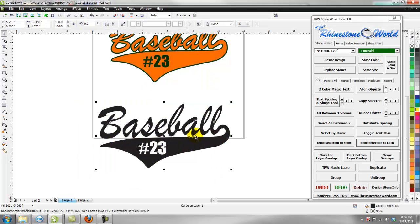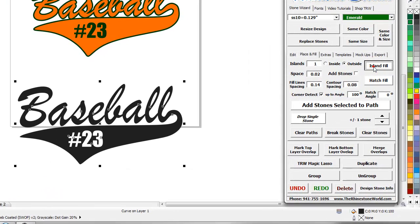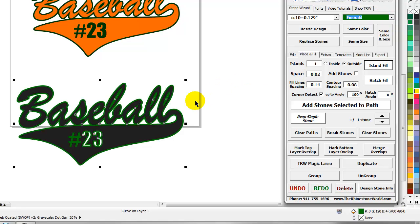So we got this right here, and in our TRW Stone Wizard, we're going to go to the Place Fill feature. We're going to do an island fill to the outside. We're going to do it at about, let's see what the 0.08 looks like. And we don't want to add stones, and we're just going to hit island fill, and it filled that island. Then you can just left click to select whatever color you want that to be. So we did it at the emerald, just a dark green right there.